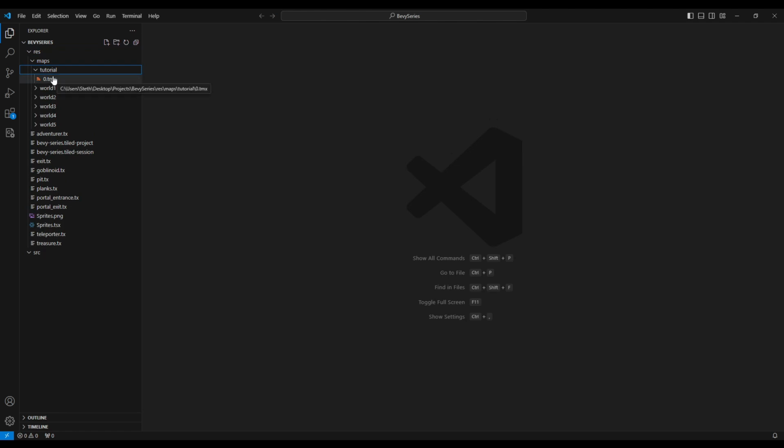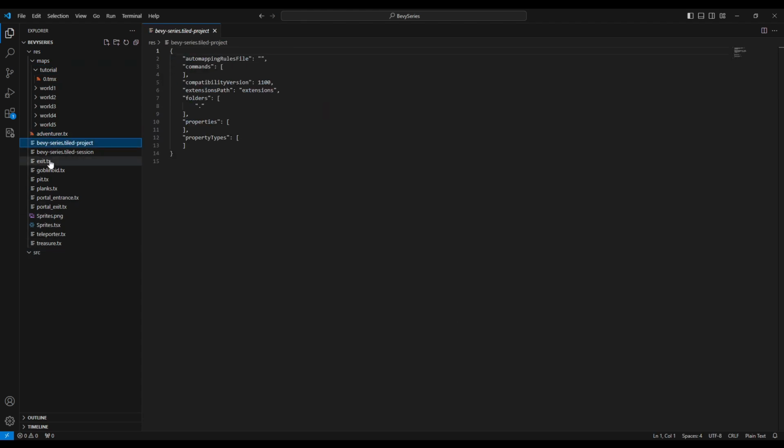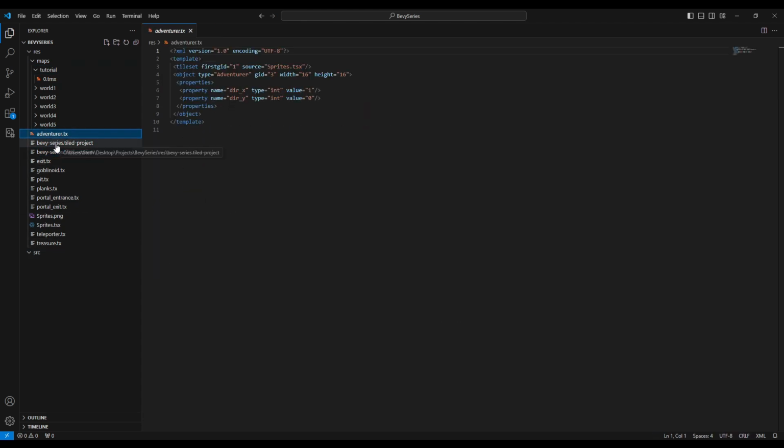Here's our tile map that we just made. Actually, I probably should be calling this 4 since it's the 4th level, but whatever, I'll go back to that eventually. There's a few files here populated already, and then source is going to be where we're going to have our actual Bevy code, but that's empty right now.